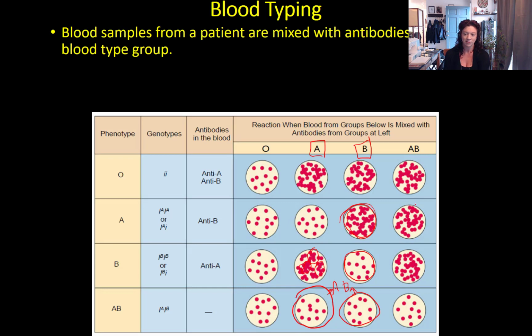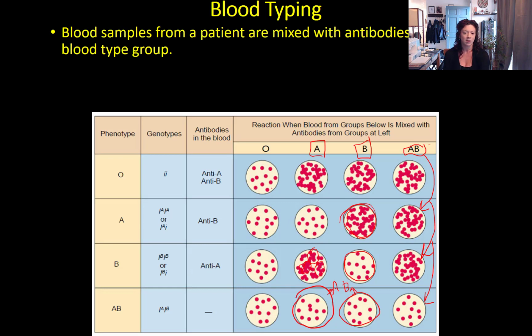If you were to mix your A and B antibodies together, those A and B antibodies would react badly with your type A blood because the B antibodies would attack the cells. It would also react badly with your type B blood because the A antibodies would attack those B cells. But if you mix A and B antibodies together and expose them to this last patient, again, there's no reaction. Because again, there are both A and B antigens in this blood that are recognized by both your A and B antibodies.